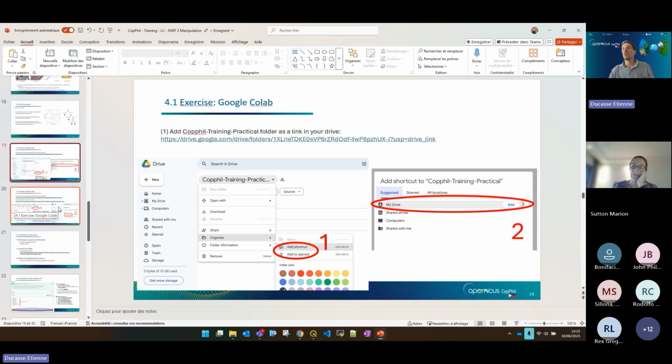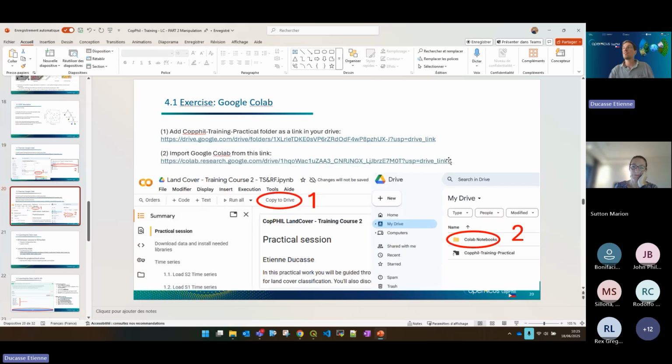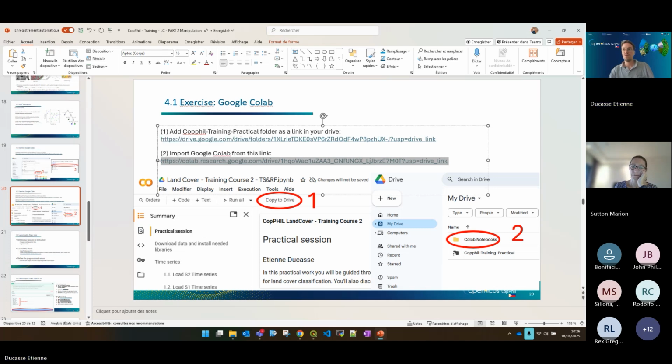You also need to import the Google Colab notebook. I will share the link again in the chat. First you open it, and then you copy to drive. A copy will open in a new window, and at the same time it will appear in your drive as a copy of the CopPhil Land Cover training course.